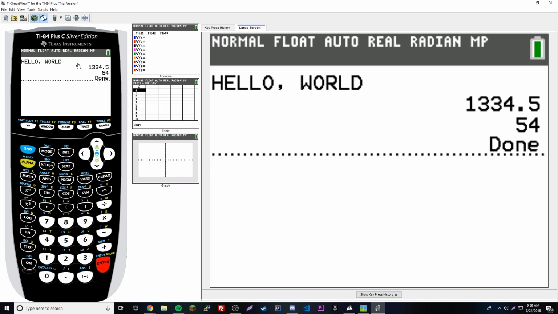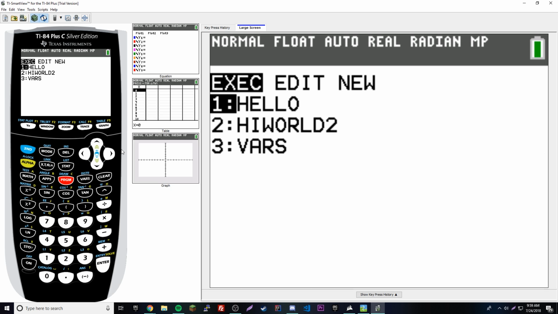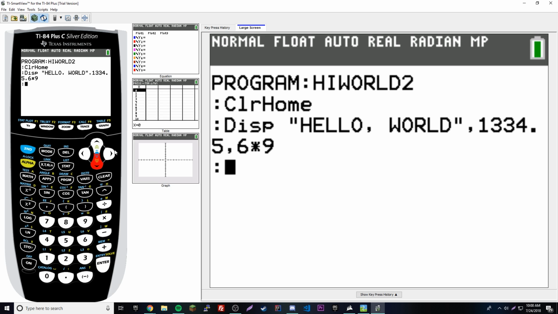So yeah, I know last episode I might have briefly gone over the pause command, but I want to make it clear what it's used for. So let's go back to our program here, edit. If we were to run a program like this one, for example, at the end of execution, the program would just stop and output a message saying done. We've already seen that before. I explained that a second ago.